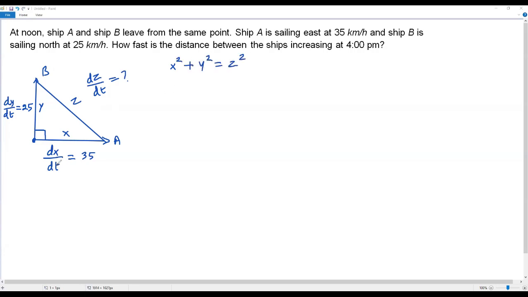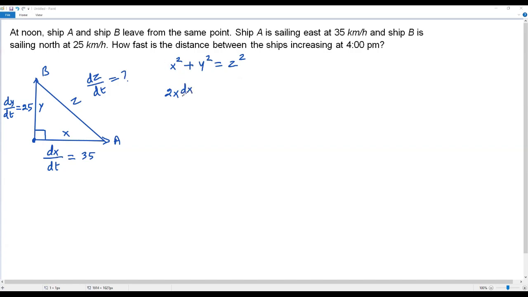Okay, now if I want to use that value 35 for dx over dt, 25 for dy over dt, and also if I want to find the value of dz over dt, I clearly have to find the derivative of this equation with respect to time. Okay, now let's find the derivative in this equation with respect to time. So if I find the derivative of x squared, I'm getting 2x, because I just used the power rule: I brought the exponent in front of the variable and subtracted 1 from the exponent. So far, I have done the derivative only for the exponent 2. By the chain rule, I have to do further derivative for the base x with respect to time.